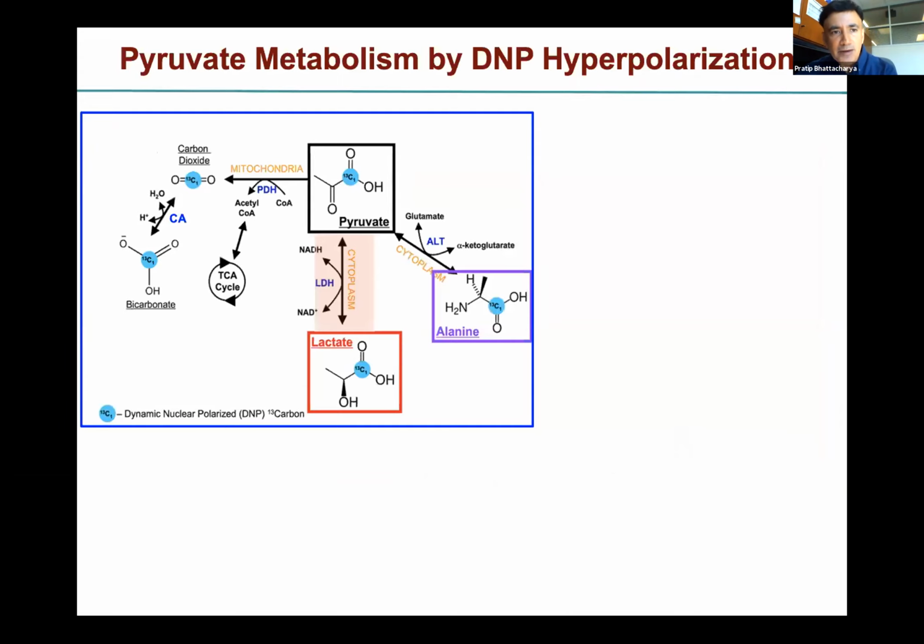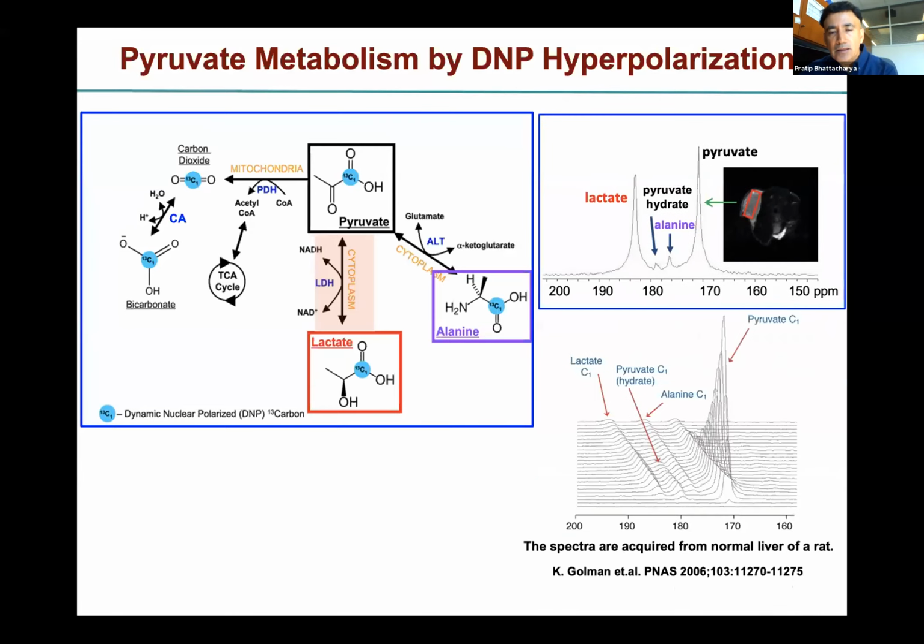In this experiment, we hyperpolarize the carbon-13 of C1 pyruvic acid. Since NMR is a spin property and can survive chemical reaction, we can image, by both spectroscopy and chemical shift imaging in MRI, the downstream products of the molecule we're hyperpolarizing. In this case, pyruvic acid goes to lactic acid, and because the label is preserved in the C1, you're able to see the lactic acid signal there. It can also go to alanine, a different pathway, and to carbon dioxide and water as well. Keep in mind, you can image them because the carbon-13 hyperpolarized signal is preserved in the downstream product. Next, click.